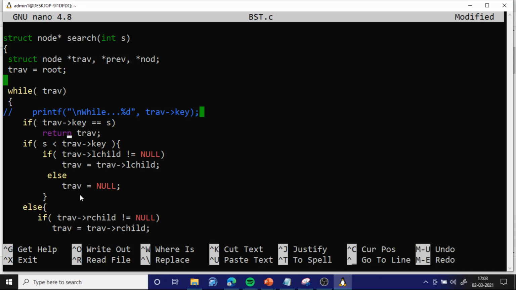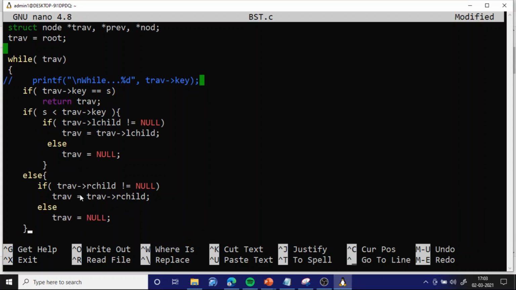If the first condition is not satisfied, then the second will be, because we have checked equality, then we checked whether s is less than key. Obviously there is only one option left, which is greater than key. If it is greater than key, then you have to move in the right direction: traverse equal to traverse arrow right child. So this if-else is optional, you can remove it.